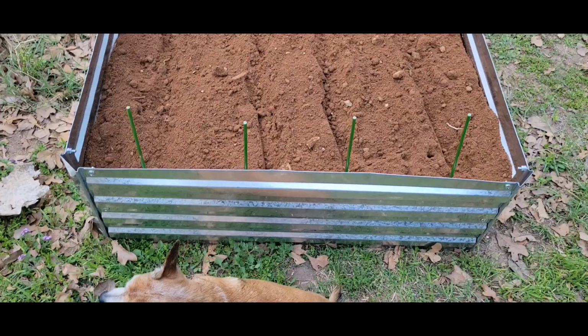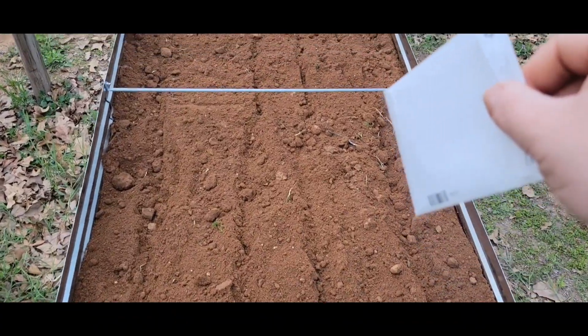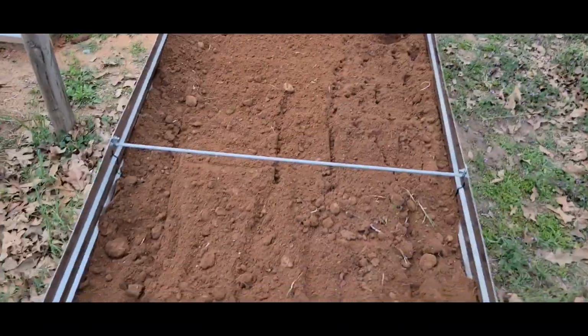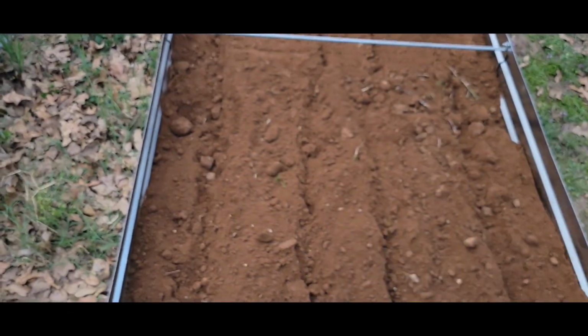Let me show you. So see, I have them marked off by those green poles right here. And we're just going to go to about halfway in the middle of the bed. The rest of this is going to be peppers. And I'm just going to take these and sprinkle them down these rows.